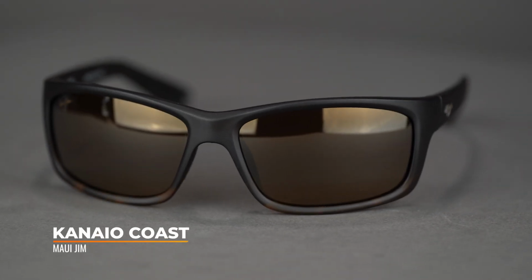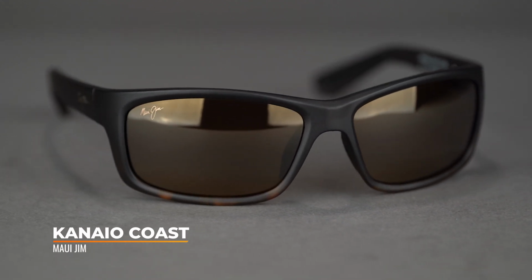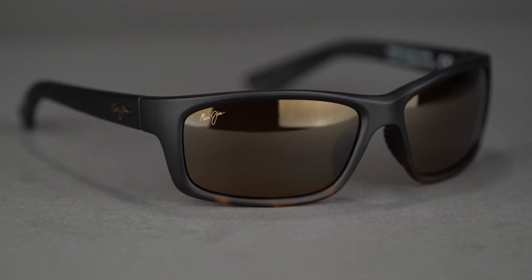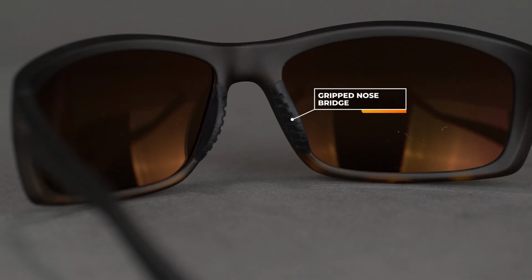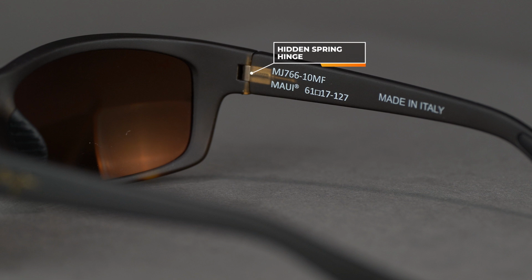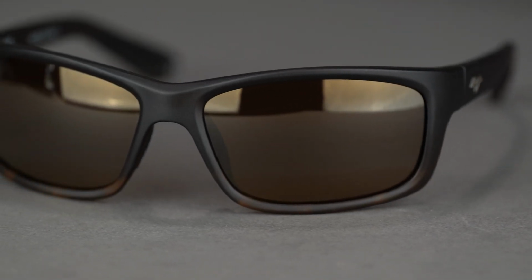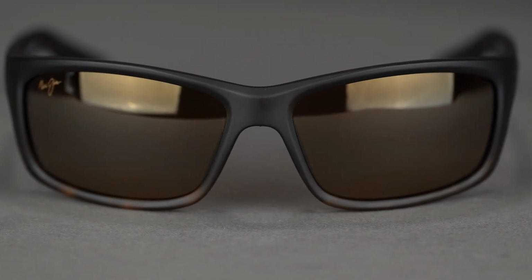And last but not least, we have the Kanaio Coast, a great addition to this collection. Good wrap design, just like all of these. I'm on repeat a bit here. Good grip on the nose, good grip on the temple, hidden spring hinge. You gotta love that. And I especially love the matte finish on this. It is just a really, really good look. And with that SFW coming in at 132 millimeters, it is a men's medium or a women's medium to large. Don't miss this one.